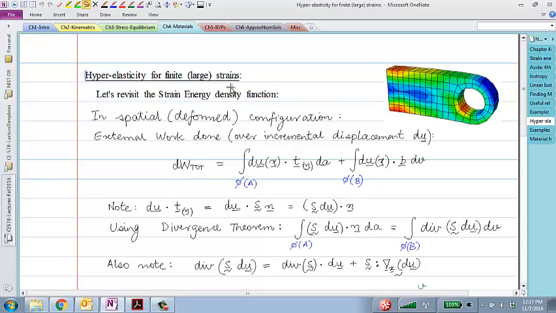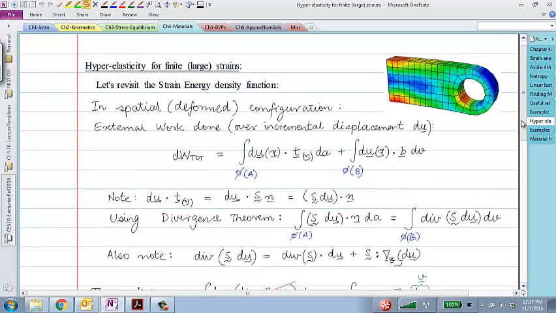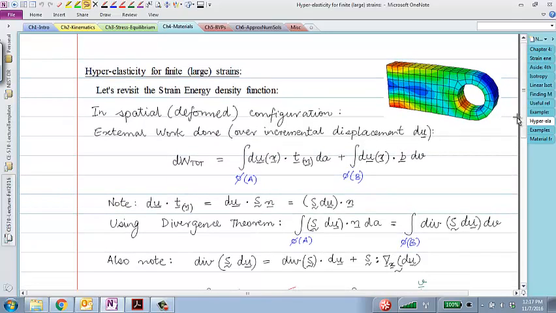But not all mechanical components or structures actually have only small deformations. So under those conditions, you do have to build up material models that would be able to capture the behavior of the material under those large deformation cases. The process of developing those material models for large deformation problems is exactly the same as what we did for the small deformation case. We will write the work done on a particular piece of material and integrate it over the volume of the body to find the total work done on it.